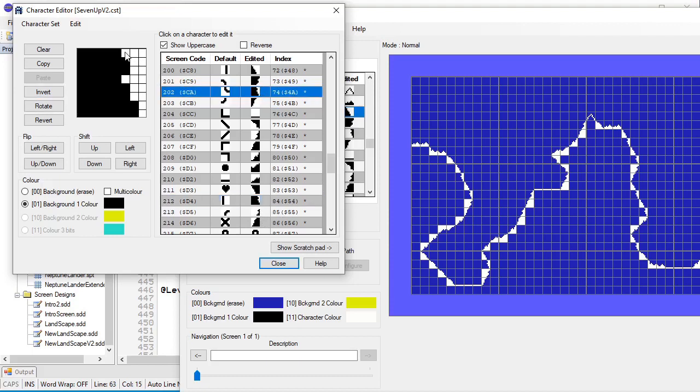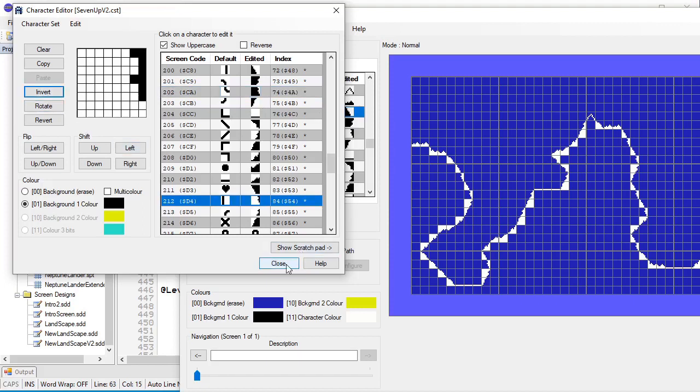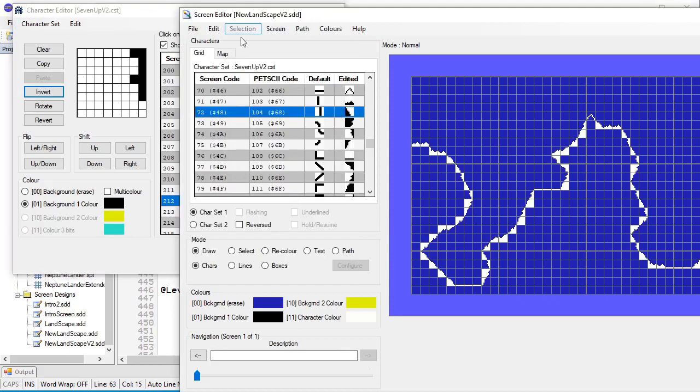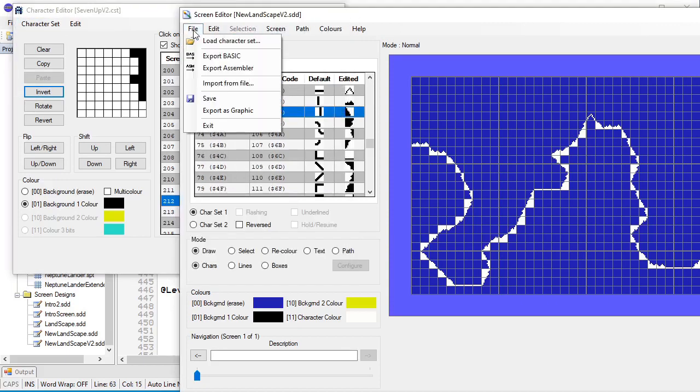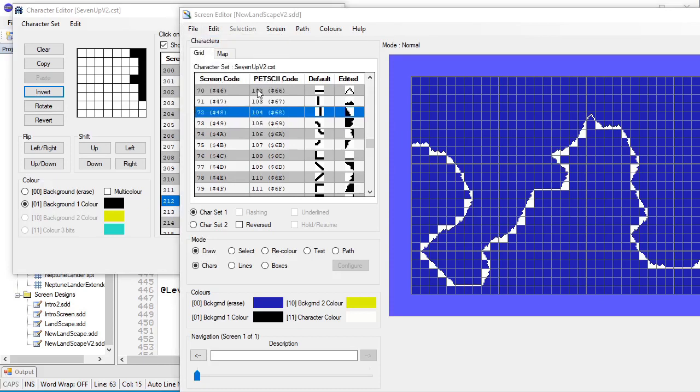Yeah, that's too much. Okay. Right, load it in.